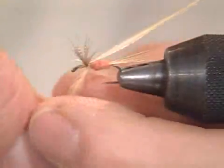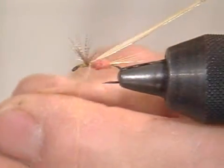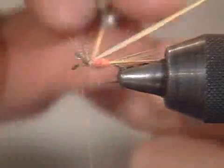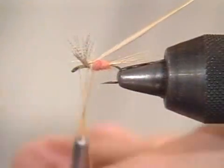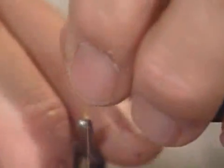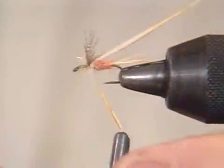Oh, just in the front? Well, no, as you wind through, you can wind it through, but only 2 or 3 turns. You don't want an orange hackle, but you want the cream hackle with a hint of orange to it. Which would kind of match that body. Match the body, and we found that it made it a more effective fly for some reason, and so I rarely tied my sulfurs without that little bit of orange hackle.